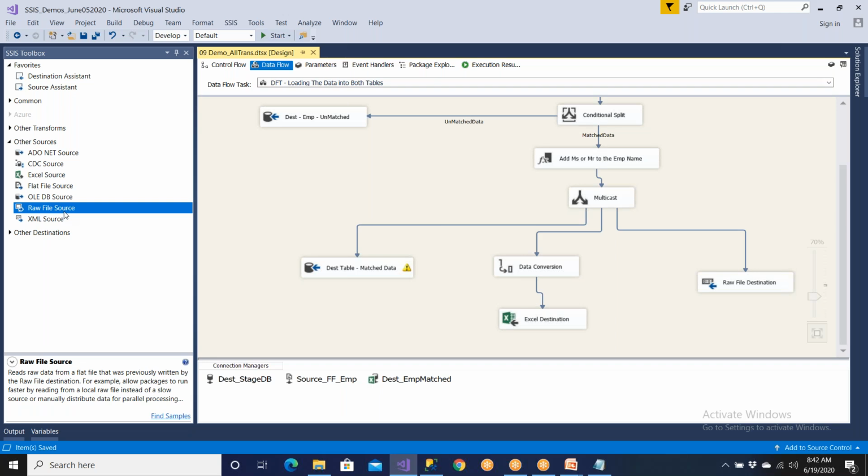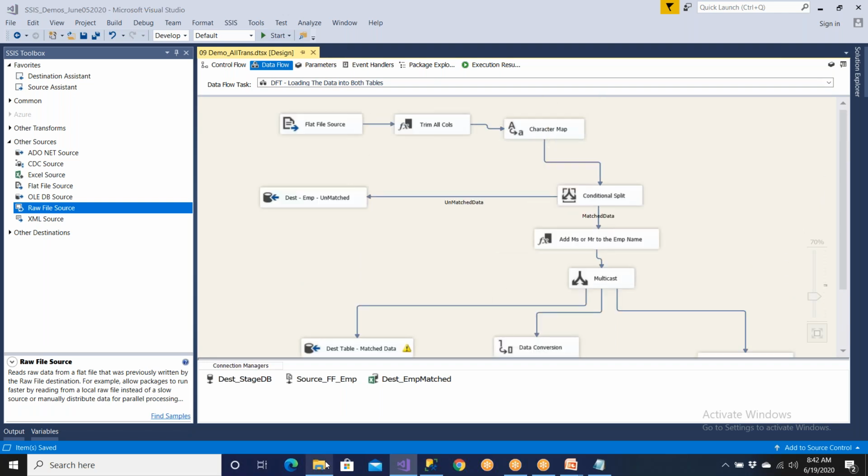The raw file will read the unstructured data and give you a structured format when you're reading the data. At the time of storing, the data will be unstructured. When you read the data here, it will be read properly, and that can be given to the SQL Server or anybody else. So this is what we have done.